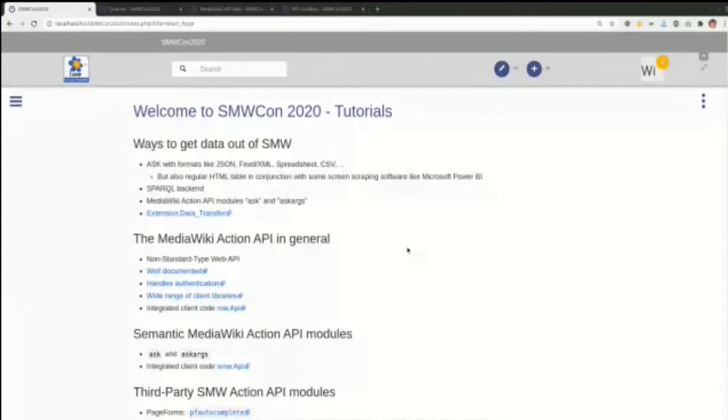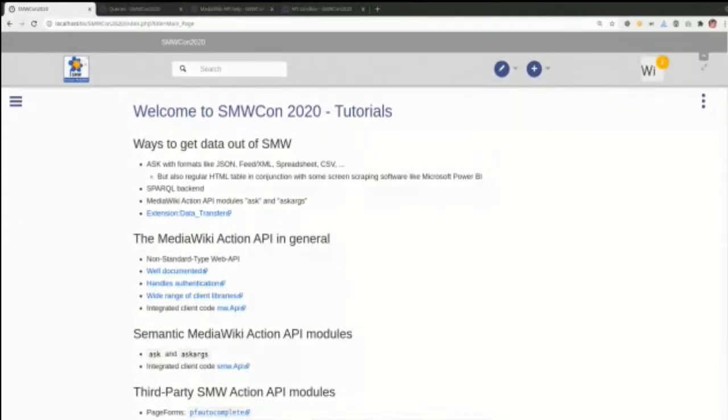Okay, so let's start with the first part here, the ways to get data out of SMW. We already heard a lot of them. Usually you're using some kind of a result format. In most cases, you're using the ask parser function and some kind of a result format to create an output of your data within the wiki itself, maybe with custom formatting using a template format.